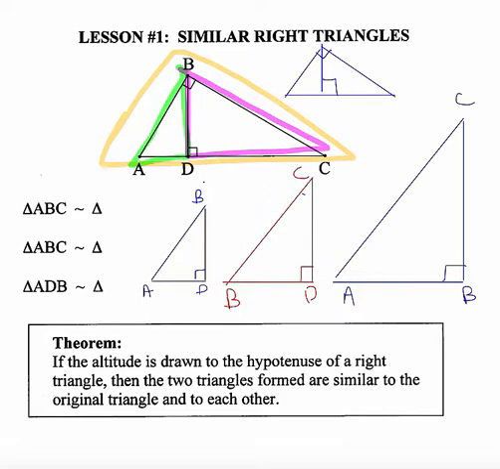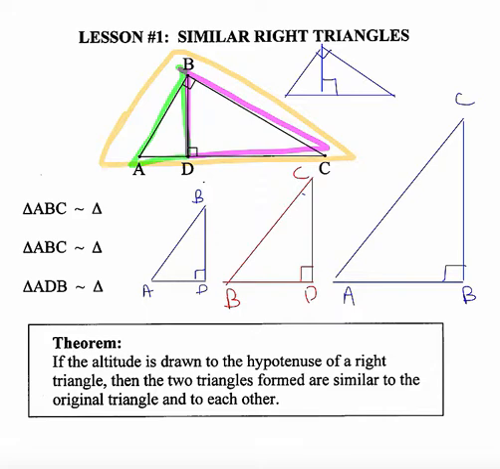So when you look at them overlapping like this, it can be difficult. So what I've done is I've drawn all three triangles in the same direction so that we can compare them. And what we notice is they look like they're the exact same triangle, only different sizes. And what we call that is similarity. So to be similar, you need two things. You need the angles to be identical, and you need the sides to be in proportion.